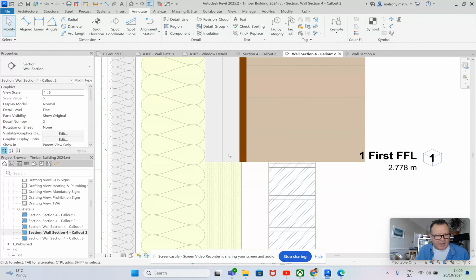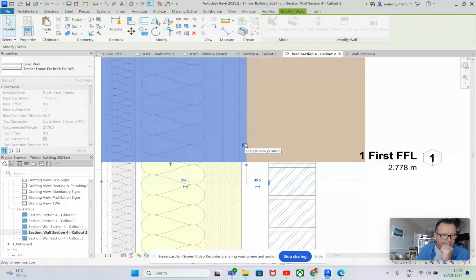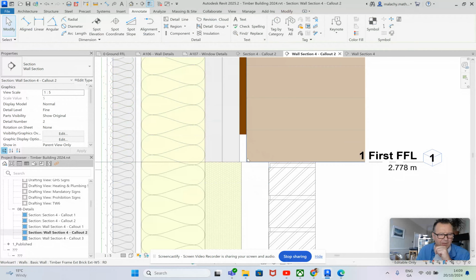So now I can go in and I can adjust the wall as such. If you remember, I must have done that in the previous video. You can see that there, so that's been pulled up here.